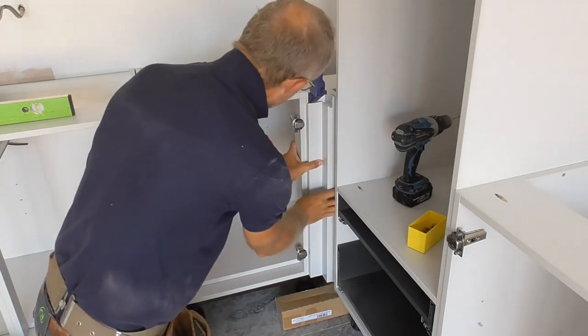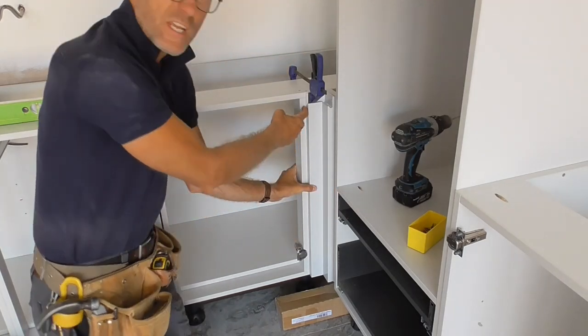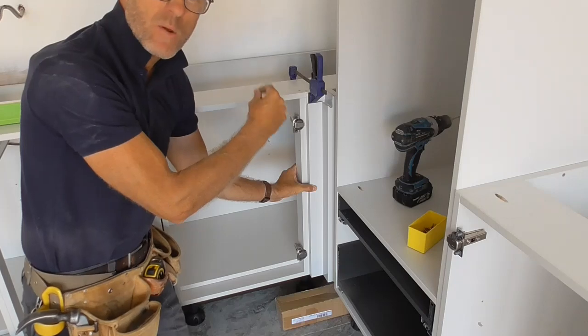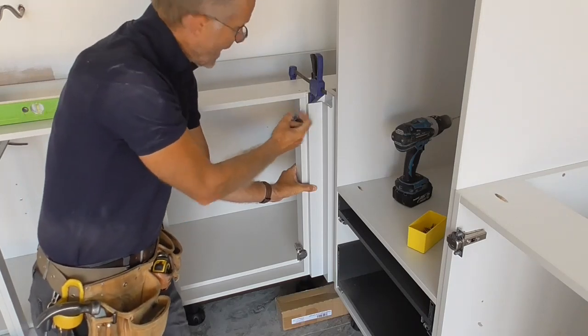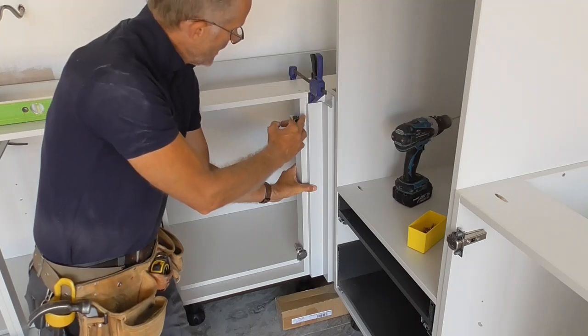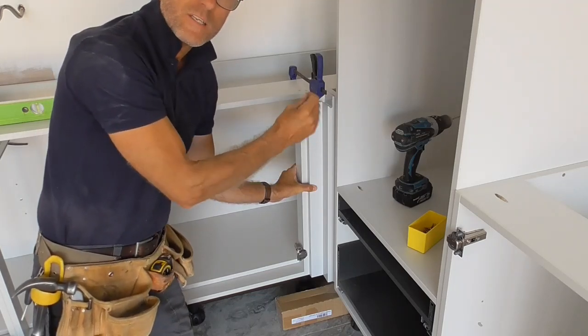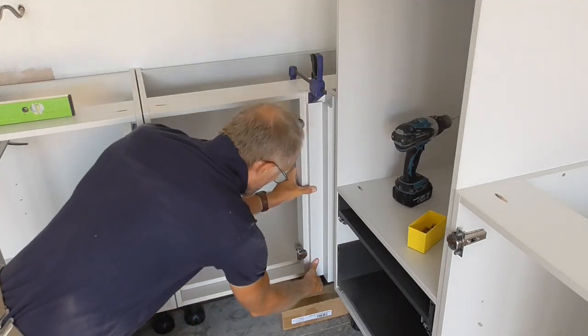Not bad. Like I said, we're just not bringing this right to the centre of the unit. We're just testing it back that mil or so, because then it will make the door gaps even, because technically this is mimicking the door that would be next to it, so it's got to have its own little gap as well. So let's get on the bottom.